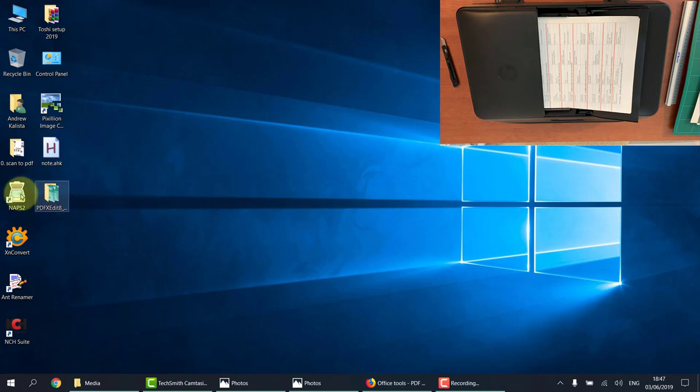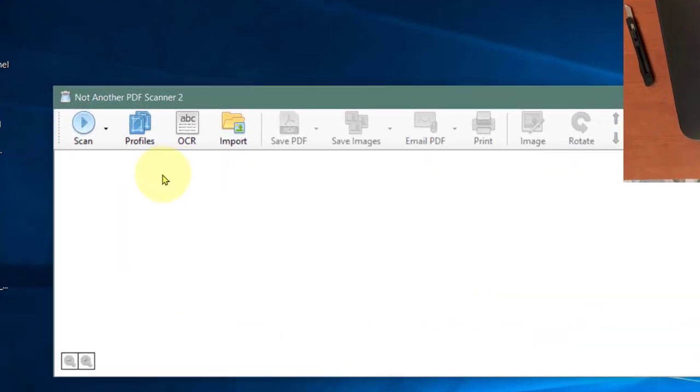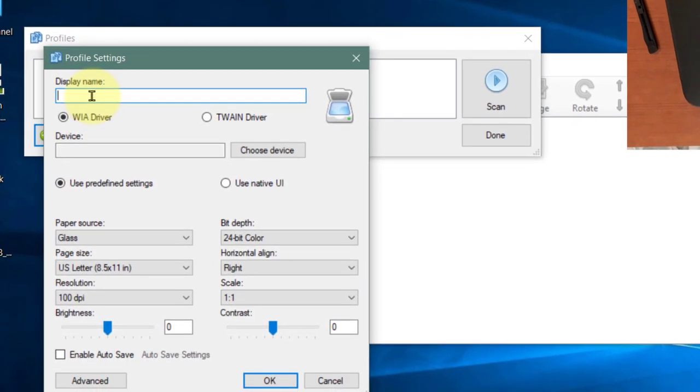Okay, so now we're going to turn on the NAPS2 scanner, which is uniform for every printer. So it's much better than using your own scanner software. Now, if I press scan now, it might scan, it might not, but what I want to do is make a profile, because I want to make sure it uses the feeder. I click new and I type in feeder. That's the name of this.